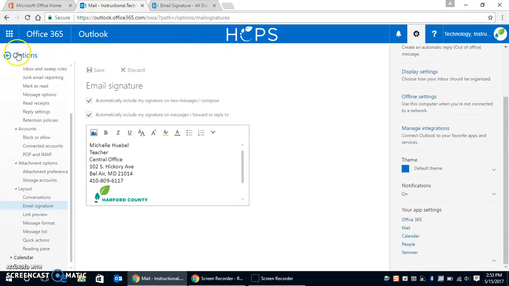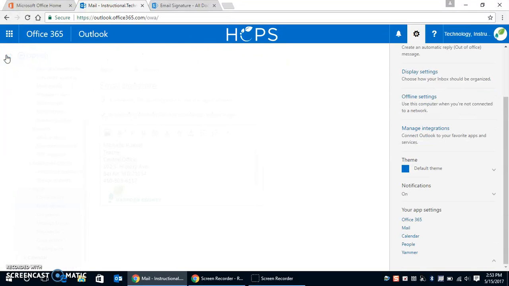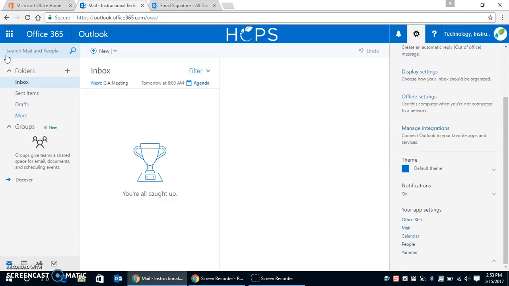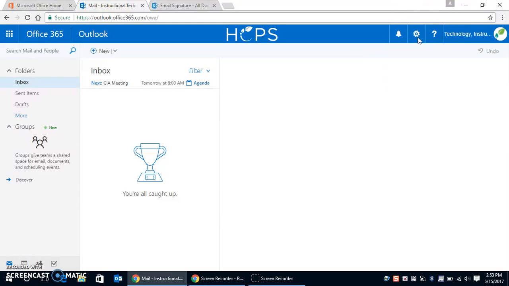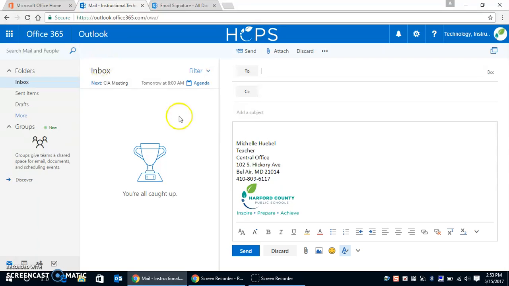We can test it out by navigating to options and navigating back out to your mailbox. And we can close this window on the right where your settings are by selecting the cogwheel again, and then that menu window disappears. So let's go to new, and we'll just double check to make sure that our signature has been inserted, and there it is. It's automatically there, and so now I know that when I'm ready to really send an email, my signature has been added appropriately.